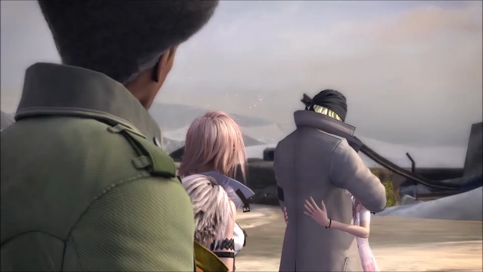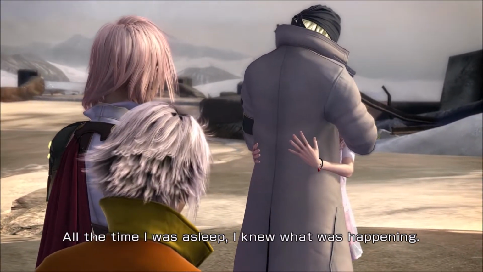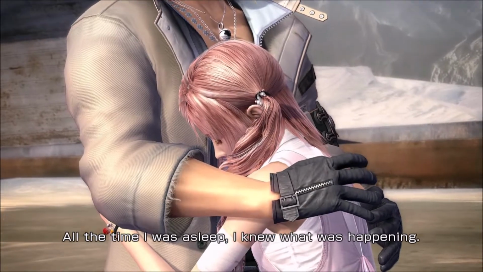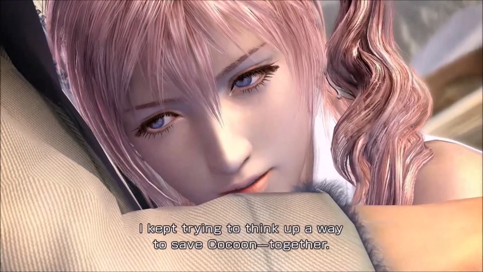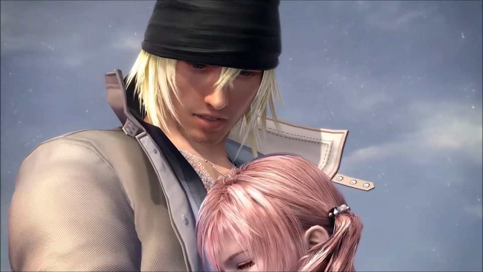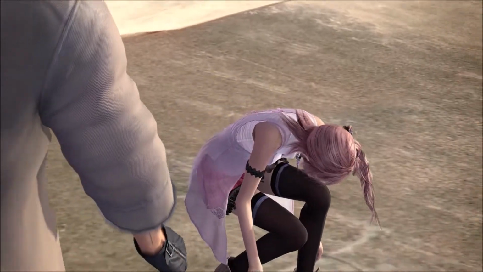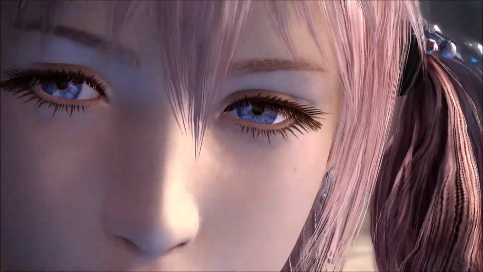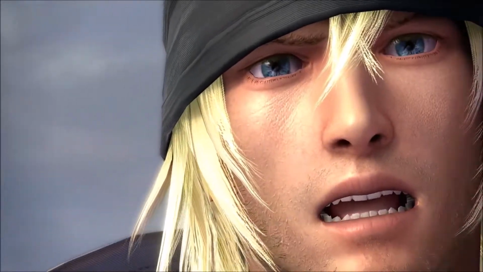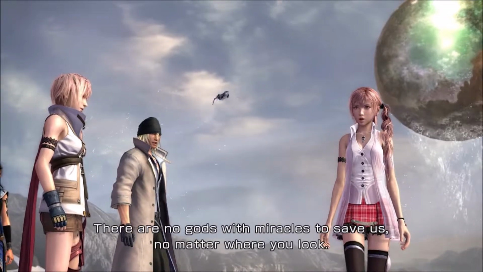And then she stabs Snow in the back. Yeah, Snow says it's the right call. I knew what was happening. I kept trying to think of a way to save her. Also, the camera. There you go, at least Snow realized it himself as well. You get it now. These close-ups, these close-ups.